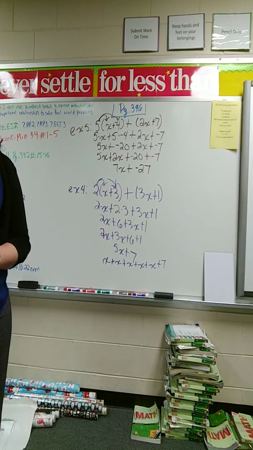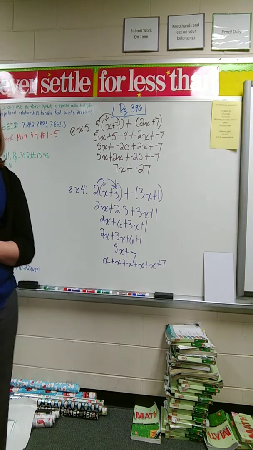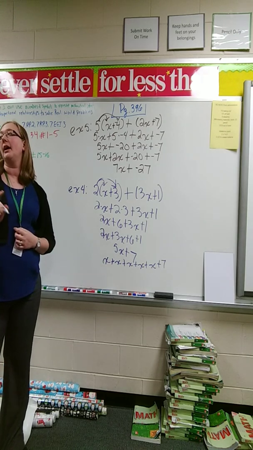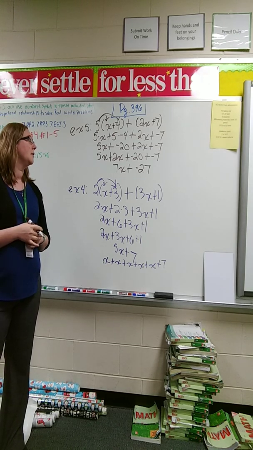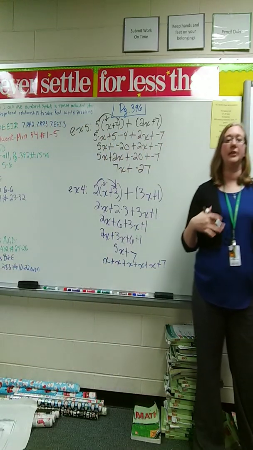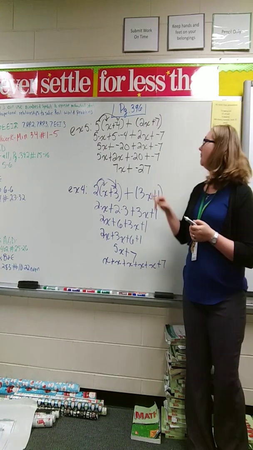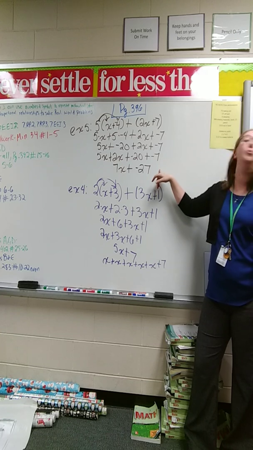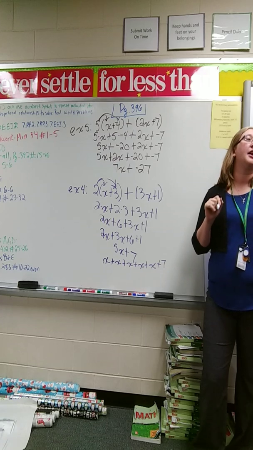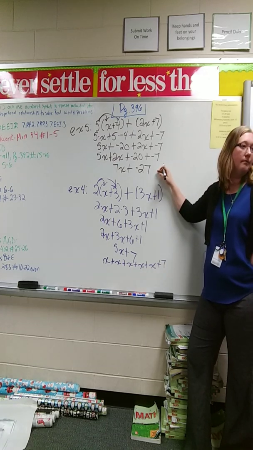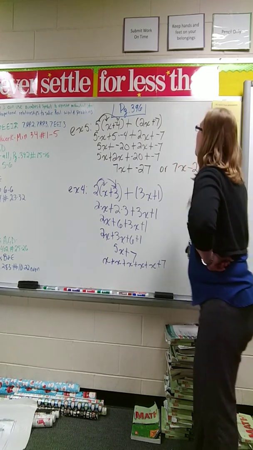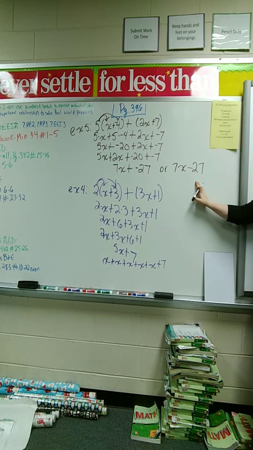Yes, sir. Wait just a second. Now, there is one other way that I can write this, because I'm trying to cut down on the number of characters that I use. I've simplified the number of terms. I'm down to 2. I like that part. But I can still simplify the number of characters that I use without changing the value. I can write that as 7x minus 27.